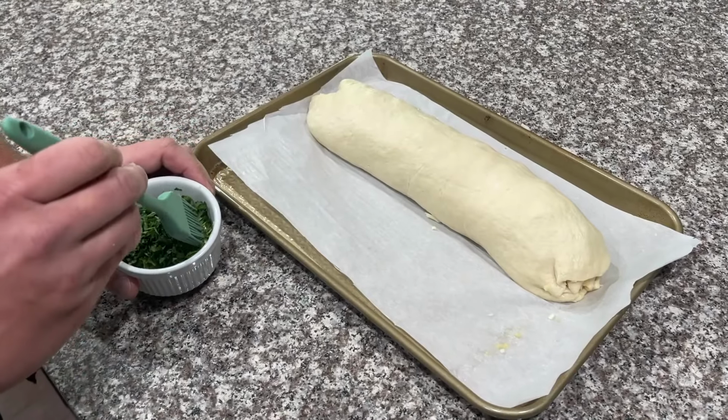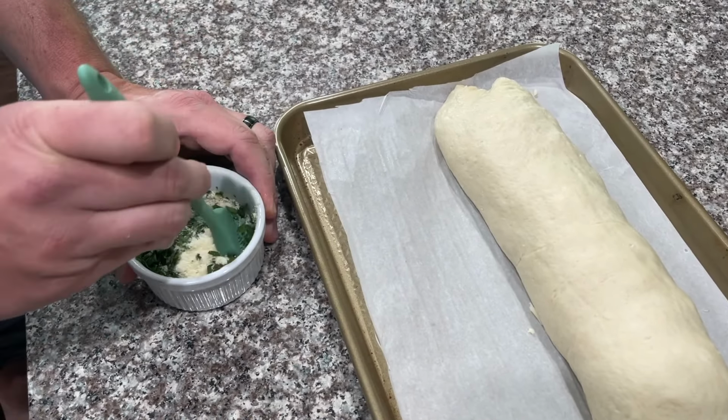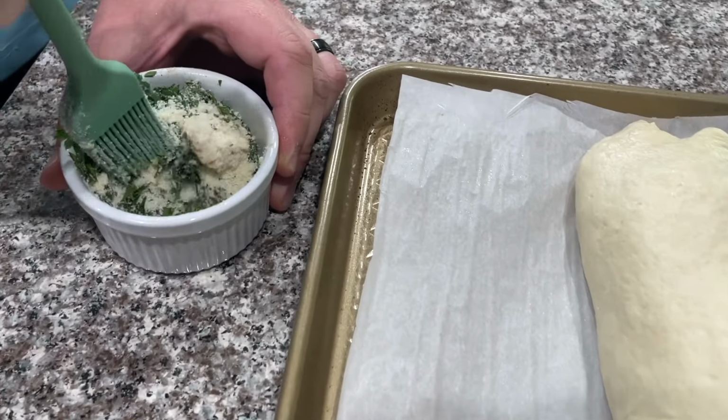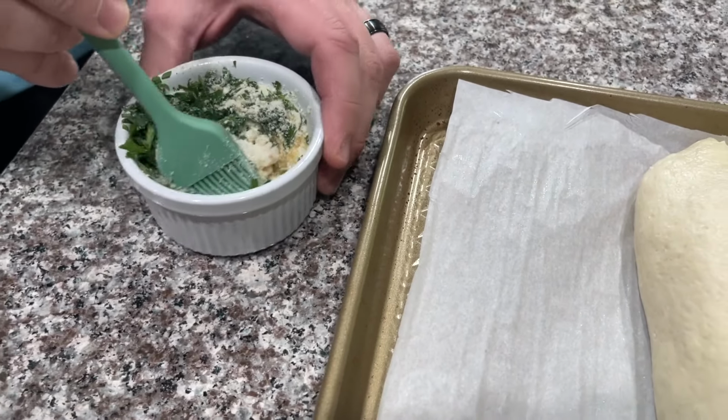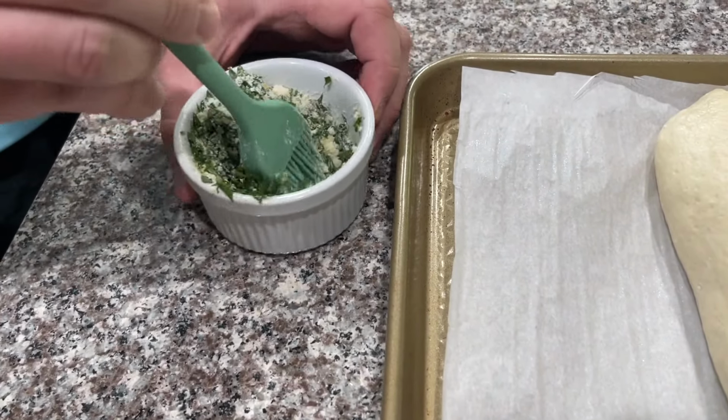So now you're going to mix up your concoction. Ooh, butter concoction. Butter, garlic, Parmesan cheese, all the goodness. Without trying to make a mess. Well, we know you think you don't make messes, but you do. I know.